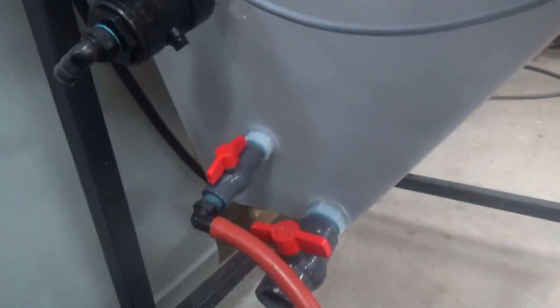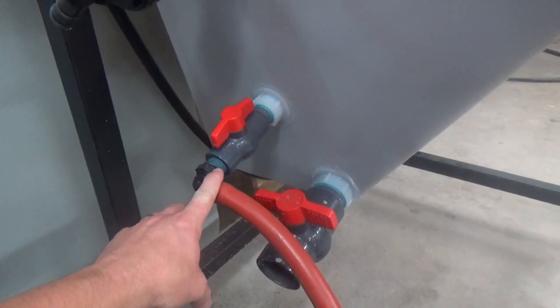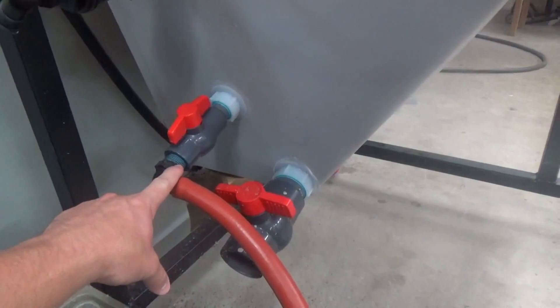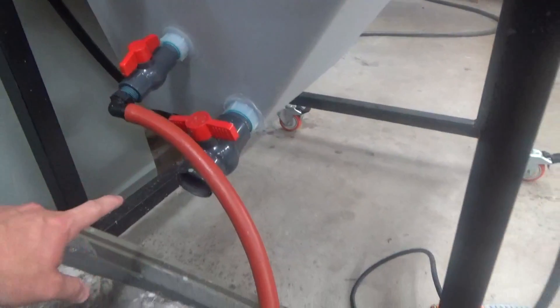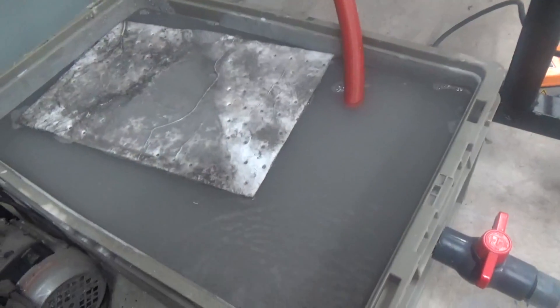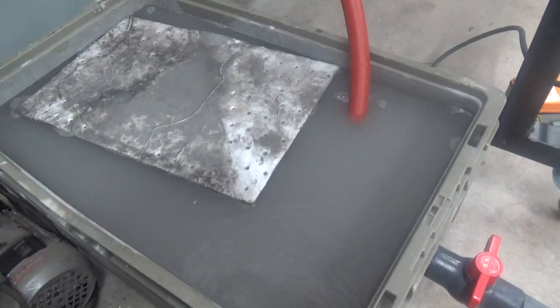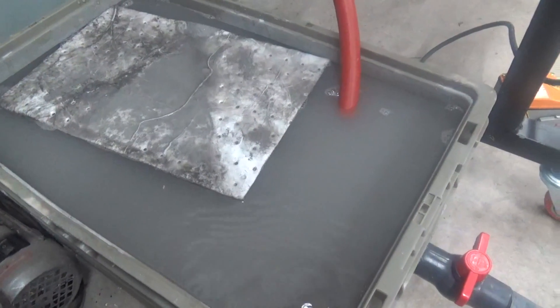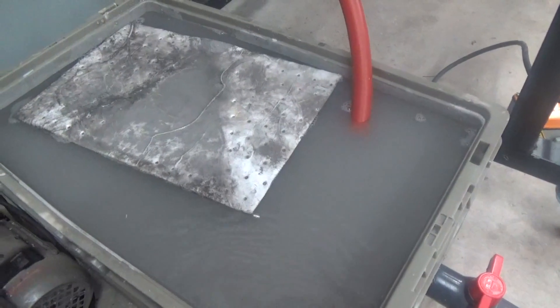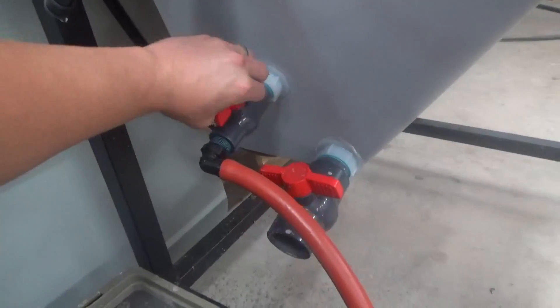What we're doing here: number one, we're draining water off the machine — we're not pulling the abrasive out of the machine yet. This valve is right above the abrasive line. So we drain water into this drainage sedimentation bin and let it fill up, then we're going to shut this valve off after the bin fills up.